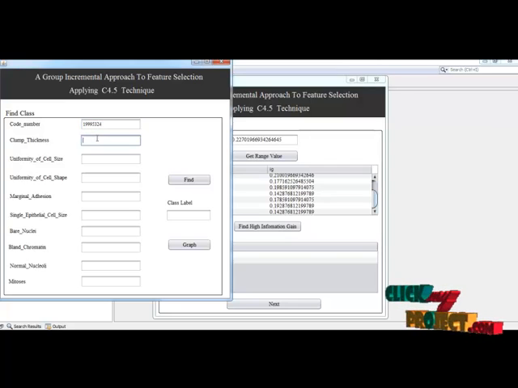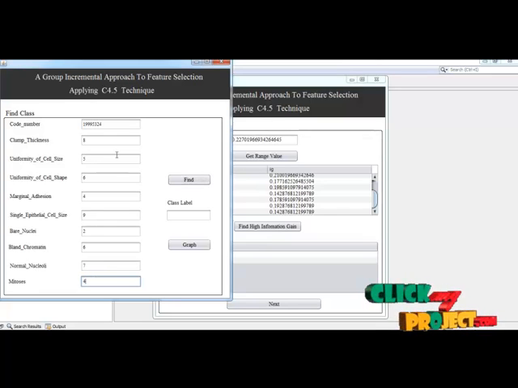Code number 1999054, clump thickness 8, uniform cell size 5, uniform cell shape 6, marginal adhesion 4, single epithelial cell size 9, bare nuclei 2, bland chromatin 6, normal nucleoli 7, and mitoses 4.